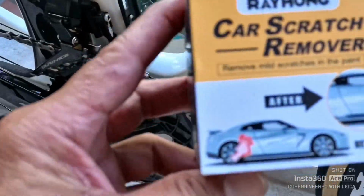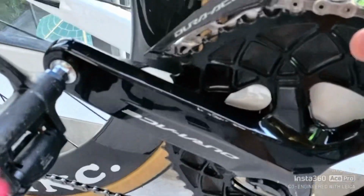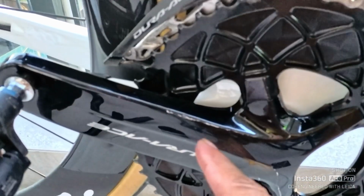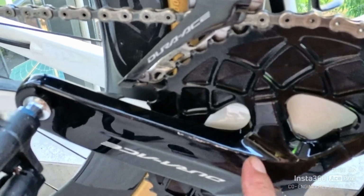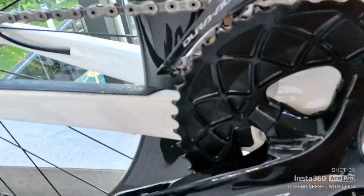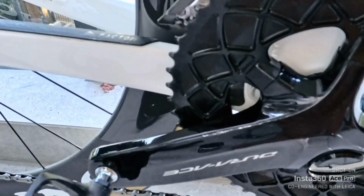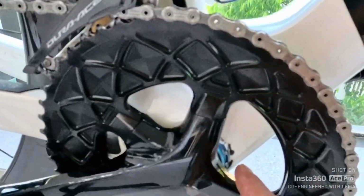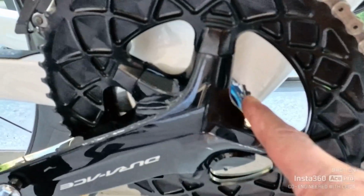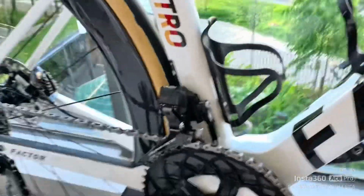I recommend this one. For example, I put it on my crank, when the chain dropped over here, I didn't realize I pedaled and scratched over here. But not too bad. The last few months it was very bad, but after I put this on, not too bad. The only problem is the bottom bracket, the pin drop over here. Hopefully not cracked.